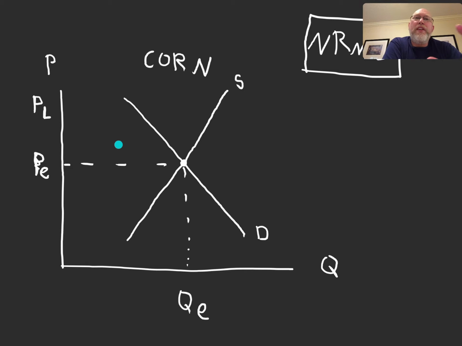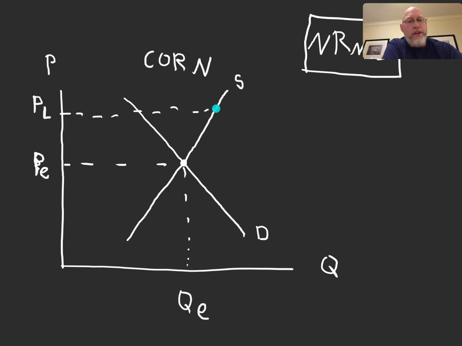Now, practically the way that's implemented is the farmer has some amount they're estimated to have grown, or we're going to use a county level average or something. So it may not be what the farmer actually grew, but we're going to guarantee the farmer that they're going to get that price PL. And we're going to take PL, and we're going to take a dotted line all the way out to the supply curve.